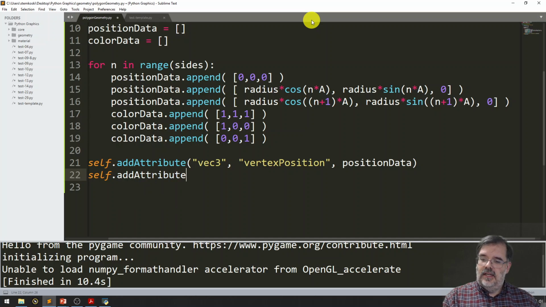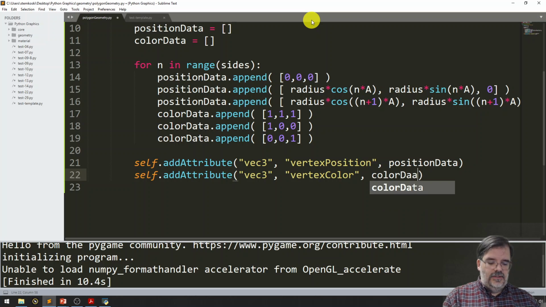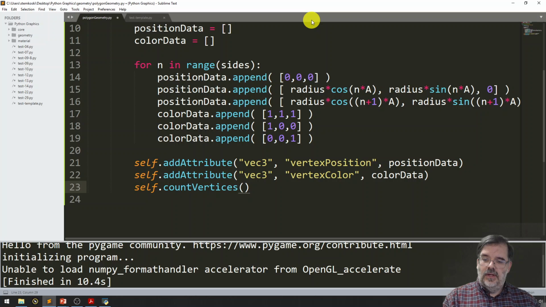Then we'll add a second attribute, also a vec3. This one called vertex color. That takes color data. And once we're done, we need to count the vertices, so the draw arrays function knows how many we need.